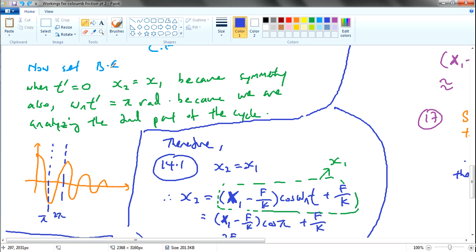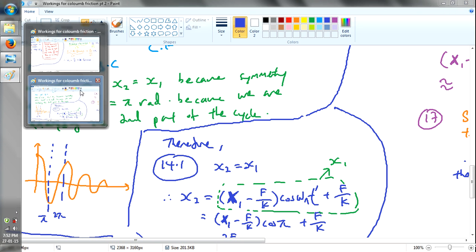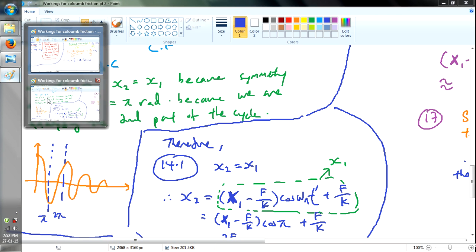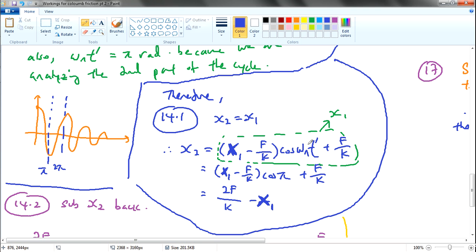Okay, so I didn't define much for the t. So actually this is t prime. Let me explain why. When you sub in for the x1, if you go back to x1, the previous thing, the t is actually in terms of t, the actual t, not t prime. So when you sub in 0, it is actually in the particular t domain. Now we're talking about the particular t prime domain.